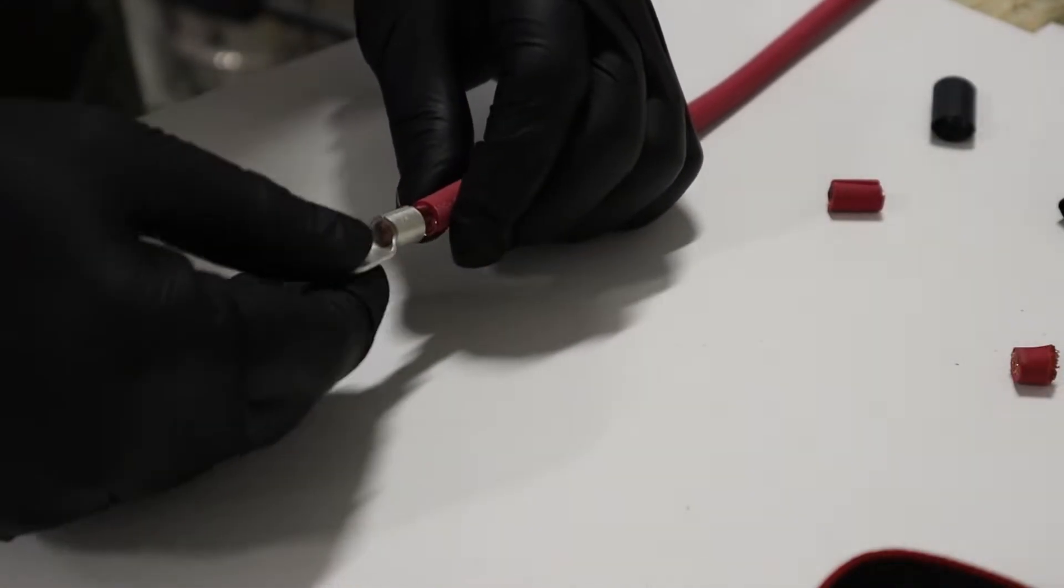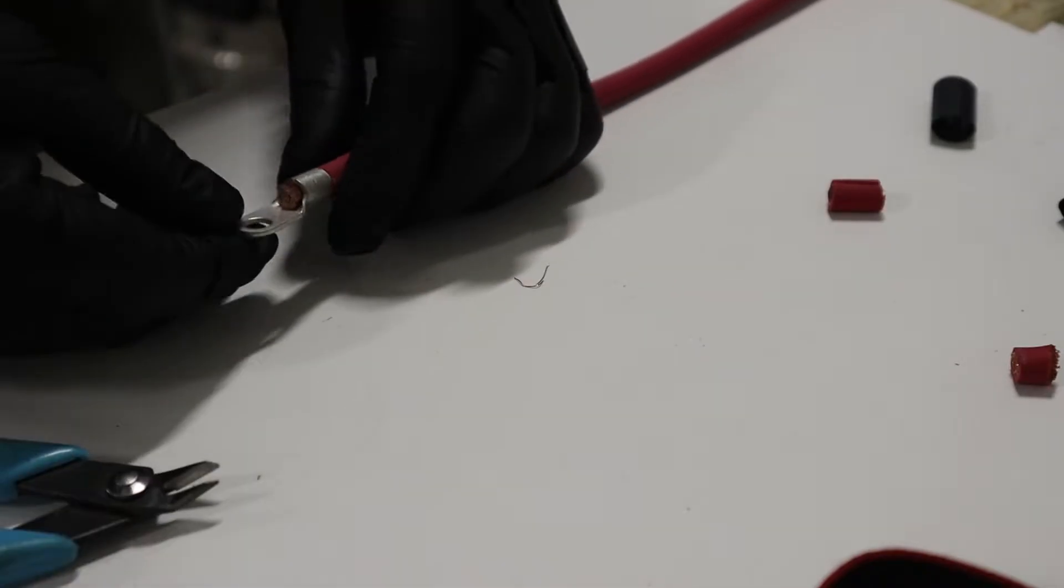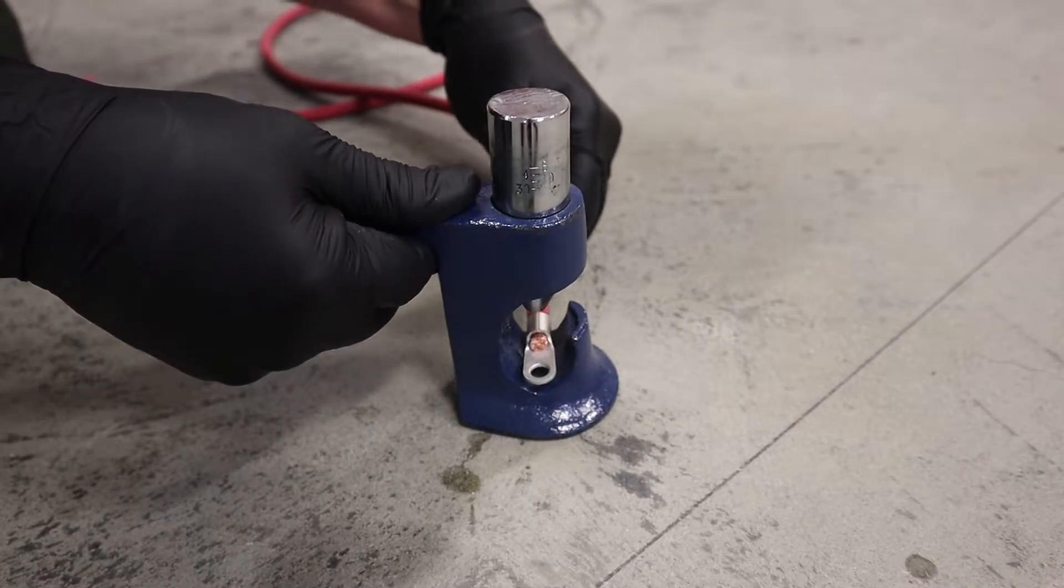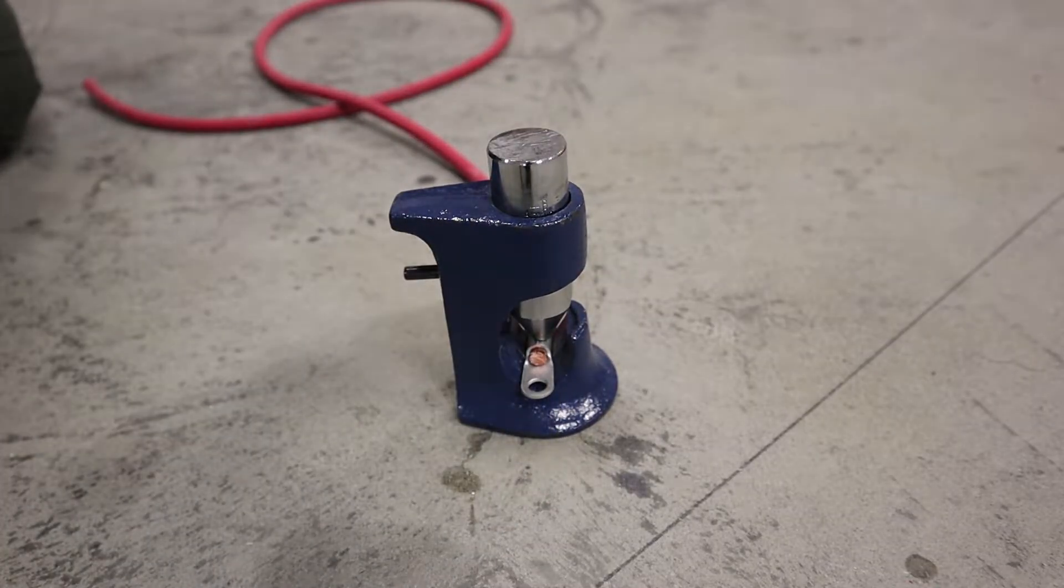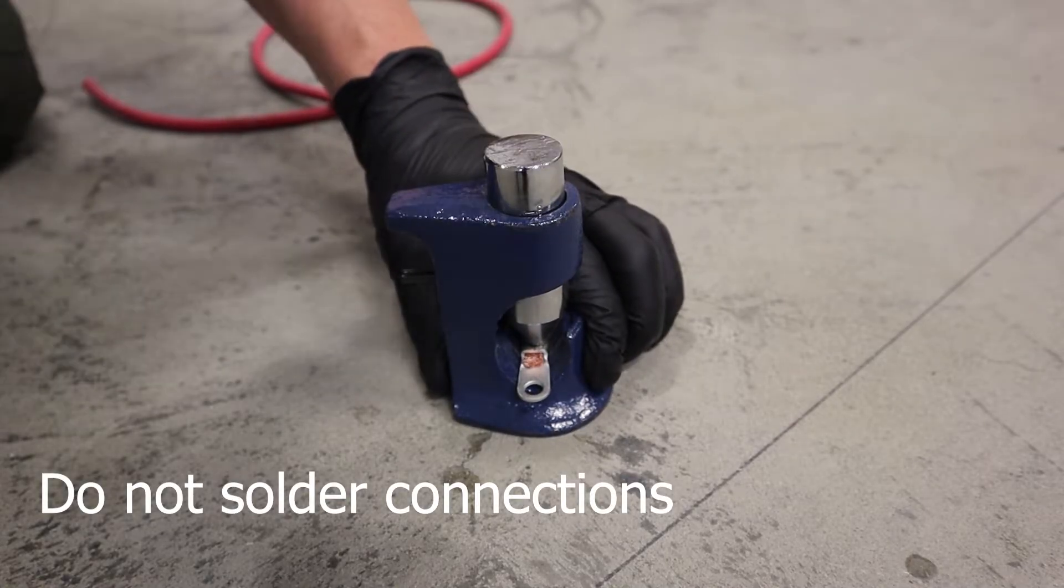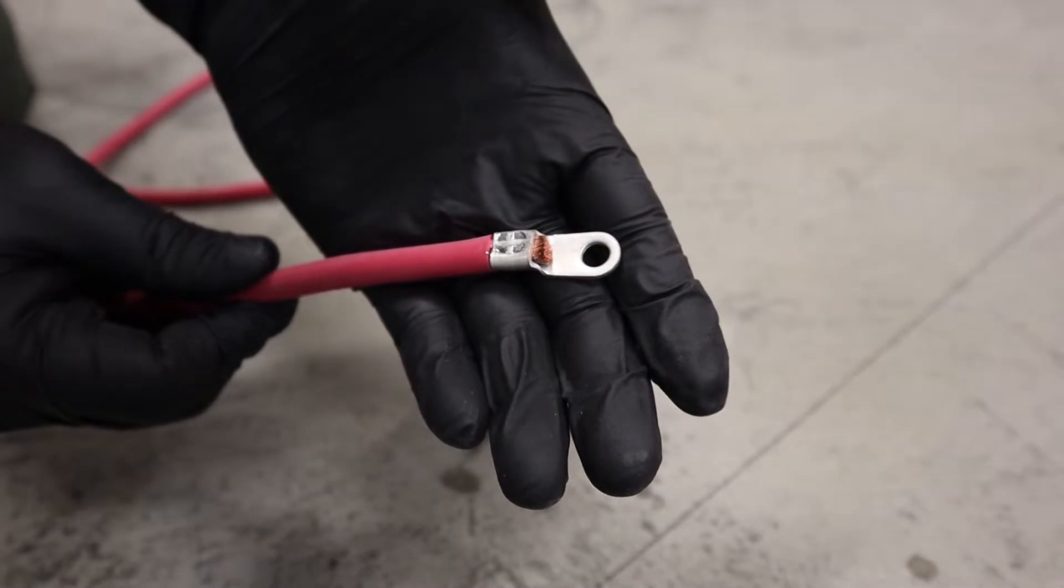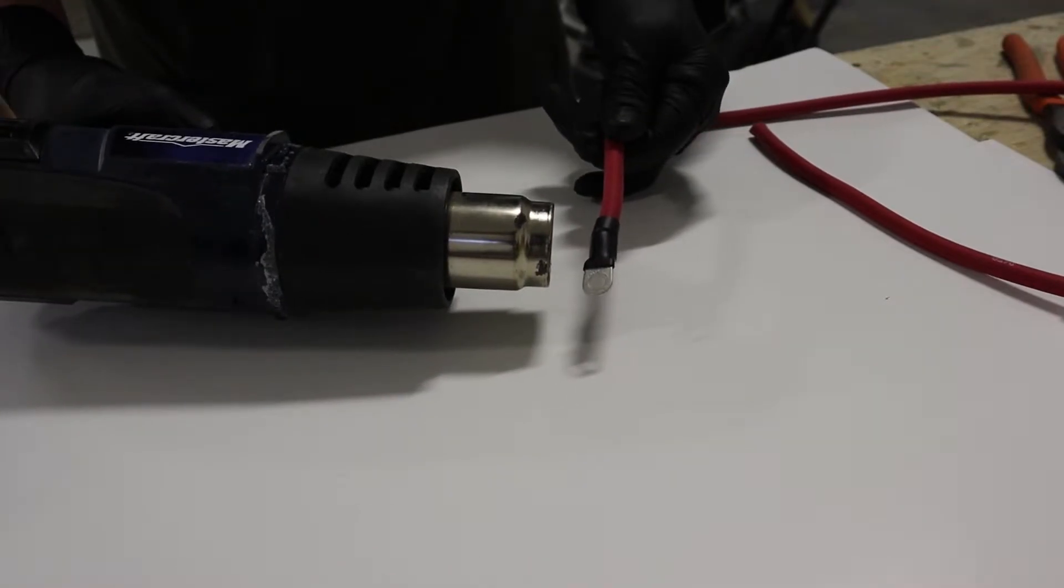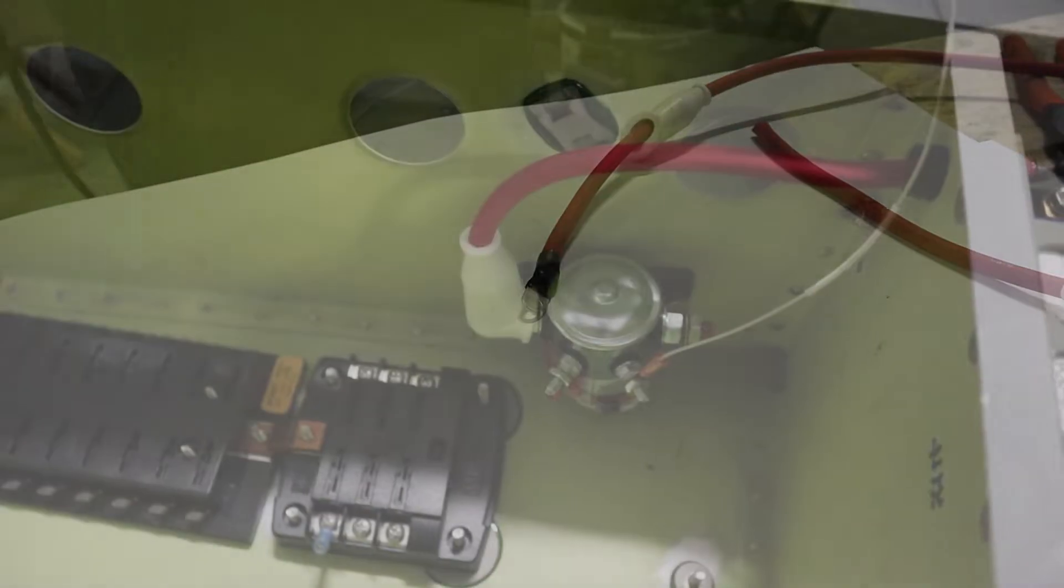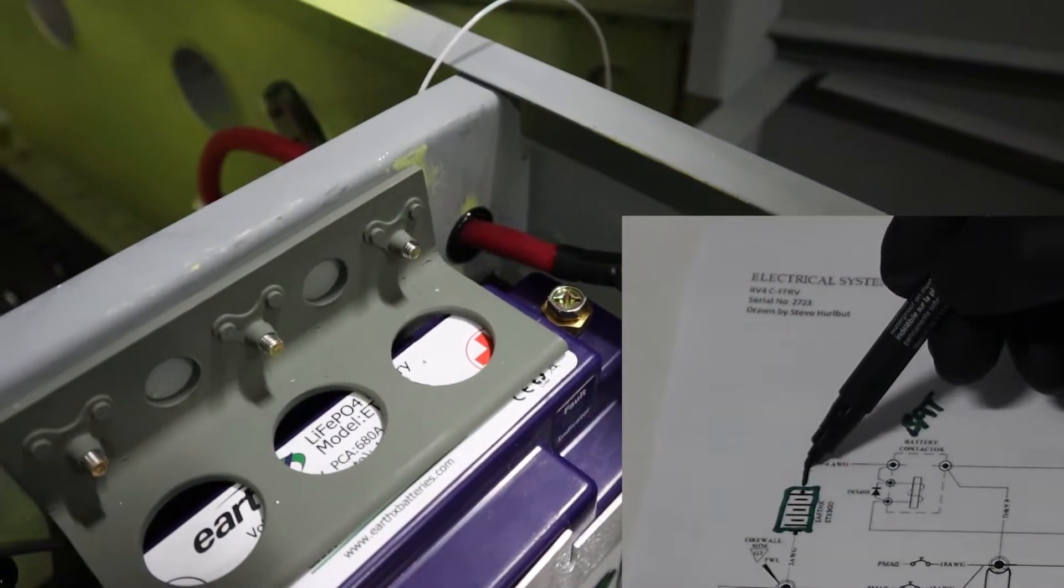And if you end up with any little wires hanging out, a few is fine. A couple is no big deal, just clip them off and get them out of the way. We can either crimp that, or in this case I like this hammer crimper. We'll give it three good whacks, and it'll be a nice and secure connection. Now we'll put some heat shrink on it, protect it, and now install it in the aircraft. So there's our first wire going from the battery positive terminal to the positive battery terminal on the master relay.